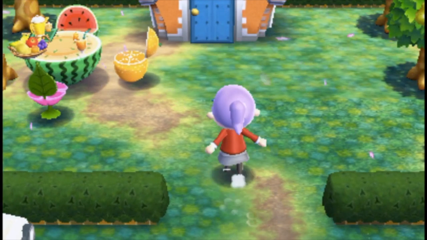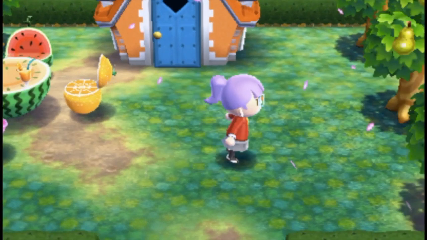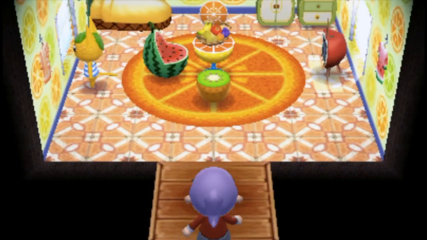I wish I would have put Pico's house over here because the cherry blossom flowers falling just fit so well with her house. And then we're going to go inside Tangie's house and see lots of fruit.